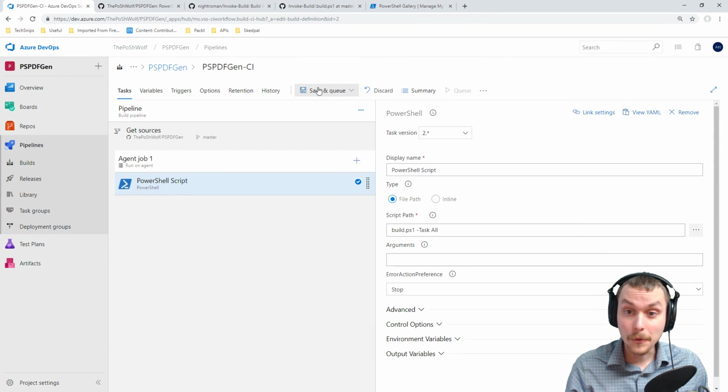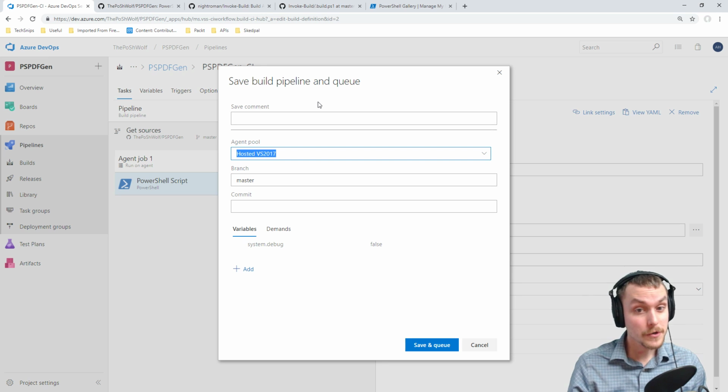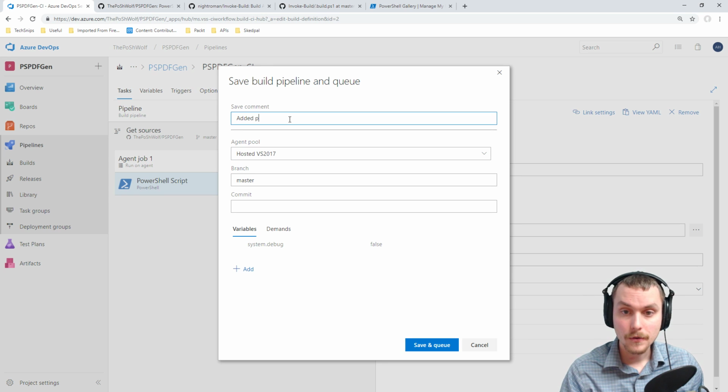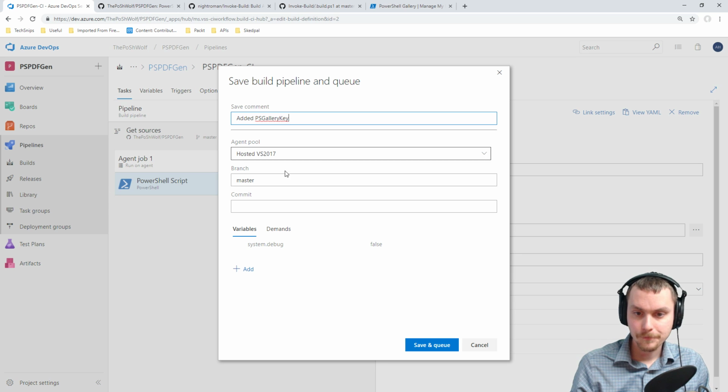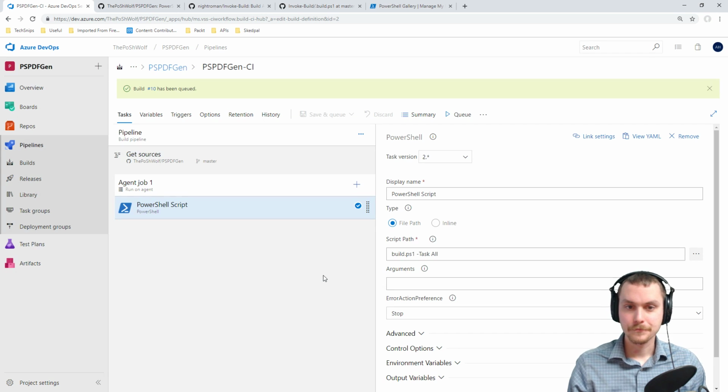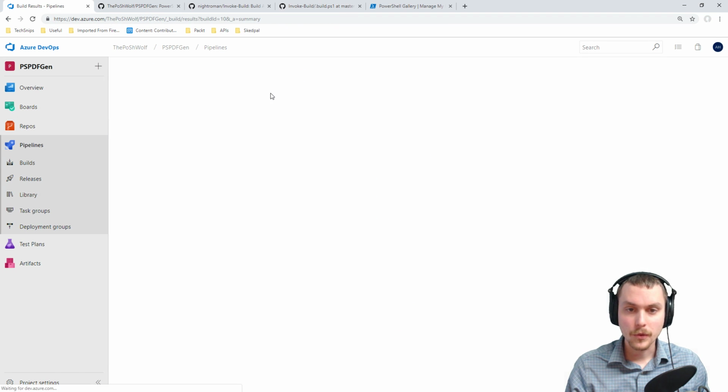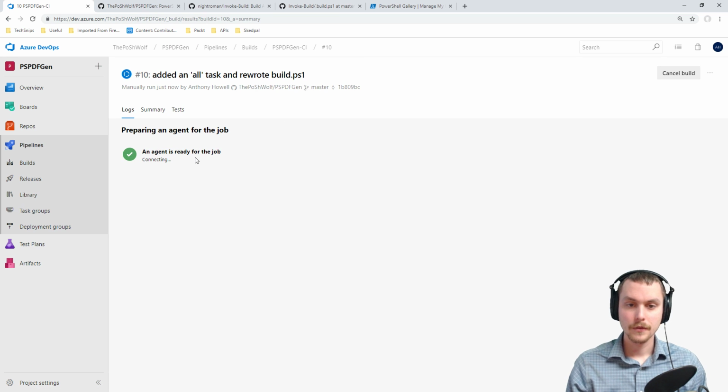And so now we should be able to run it. So let's see what happens. Build 10 has been queued. Okay, so I think we can just watch it here. Nice.